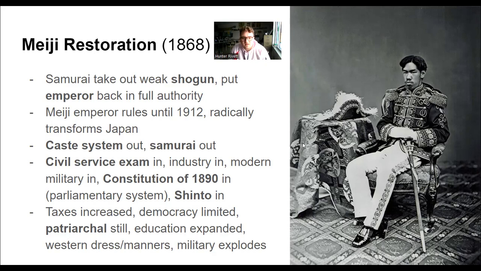And they'll actually promulgate a constitution. It's called the Constitution of 1890, and it will stay in place up until World War II. Though it's kind of weak, it does establish a parliament called the Diet, but the emperor rules by decree if he wants to, right? And they actually will make Shinto the state religion. Again, another attempt to unify, like in China they did with Confucianism. Shinto, if you remember, we briefly mentioned it a long time ago. Shinto is an animist religion, very like East Asia and Africa, where there's ancestor veneration and spirits in nature, spiritism, animism. And they make this the state religion, and it highly venerates the emperor, who is a descendant of the spirit of the sun.